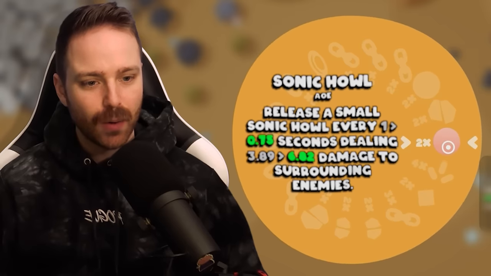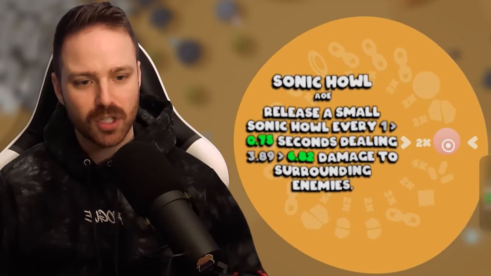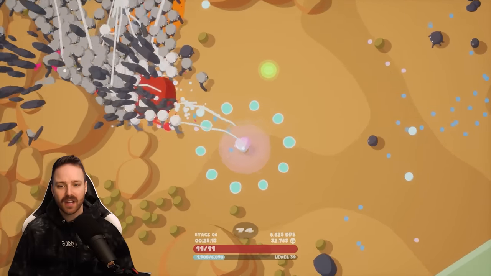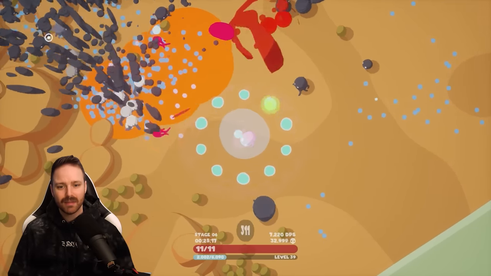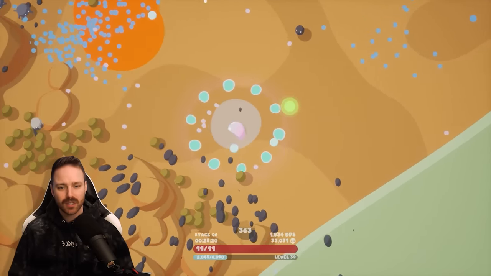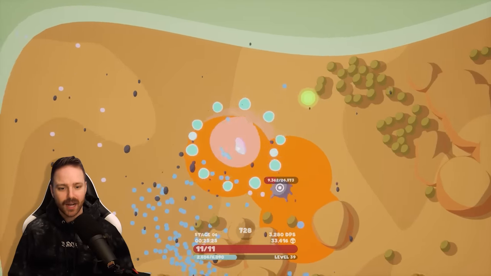Times 2 sonic howl. Small sonic howl every 0.75 seconds, dealing 6.82 damage to surrounding enemies. I think if I upgrade that enough, it might have like a knockback effect on it as well. So that combined with my tranquilizing mass could be a way to protect myself. I just wish there was a way to deflect projectiles.